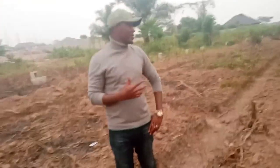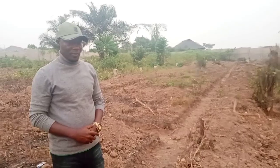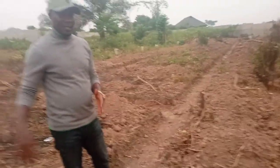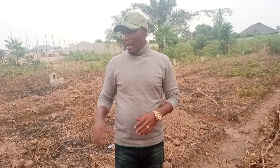This is the piggery section. From where I'm standing to the wall over there is the length of the pig structure. It's getting a bit dark and quite late, but if you look down you will see the partitions. We've just created the trenches — we have not laid any blocks yet. By the time we lay the blocks you will see a clear view. We'll have breeder pens and pens for weaners. The breeder pens are where we'll have the mature pigs — the boar, the sow — where we do the breeding. Then we have the farrowing pens.